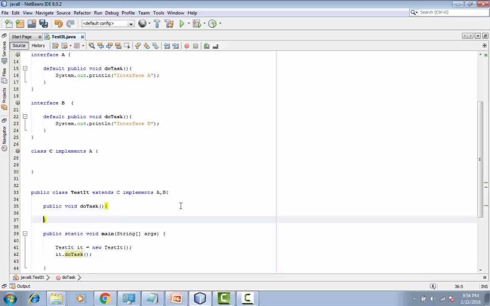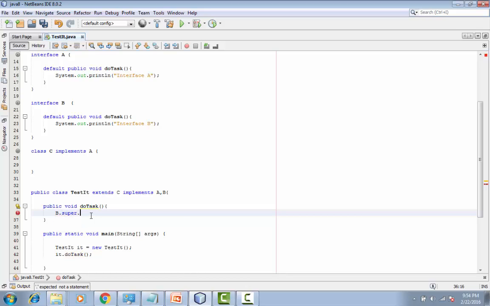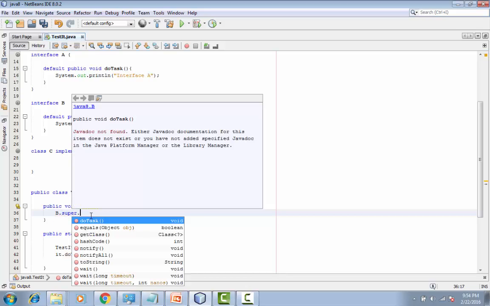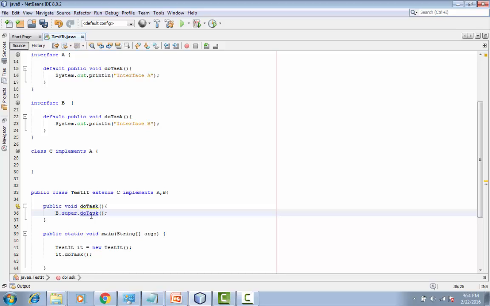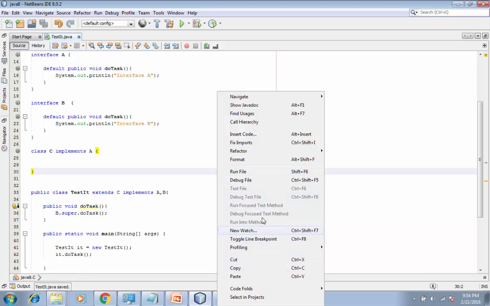Suppose we want to use the implementation of interface B: B.super.doTask. In this way it will call the implementation of interface B.